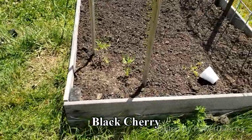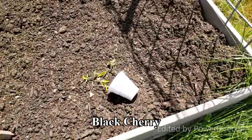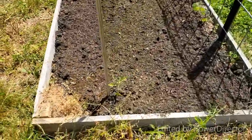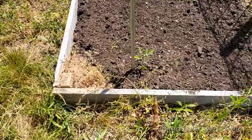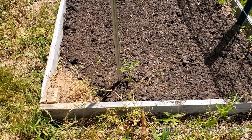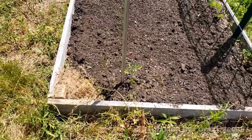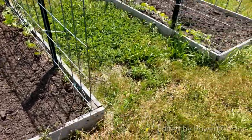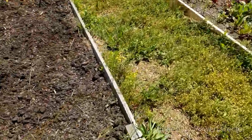Got a couple tomatoes that I planted in here, and these are the chocolate cherries. This is just a cup with a couple extras that were in there. I'm going to put them into a pot. All right, in this bed, I have one single tomato. I planted it next to the anthill that will not go away. But I don't think it'll affect the tomato, but that's the only Purple Cherokee seed that I had. So I got one plant of that and one of my Oxhearts, which I planted up front in a planter, but I'm not going to walk up there to show you that.